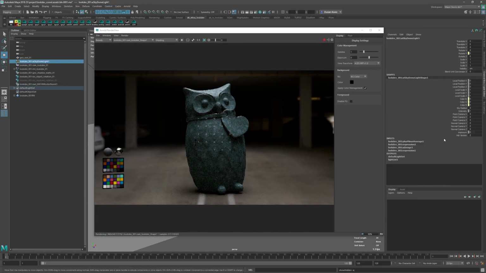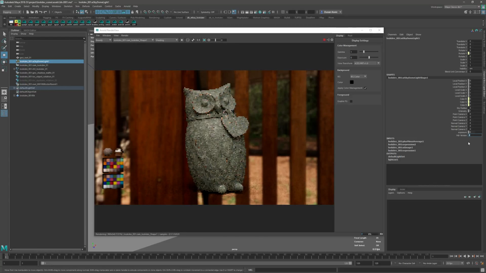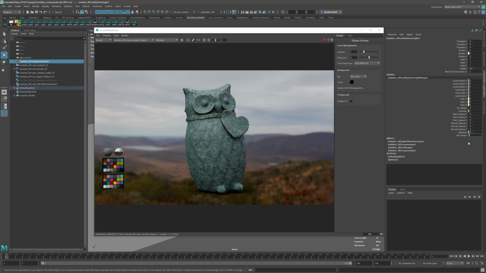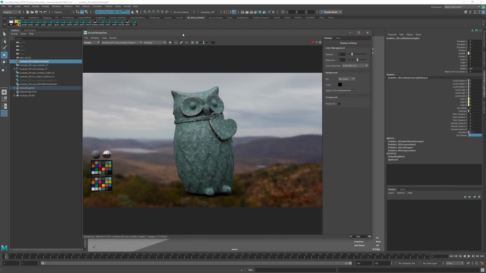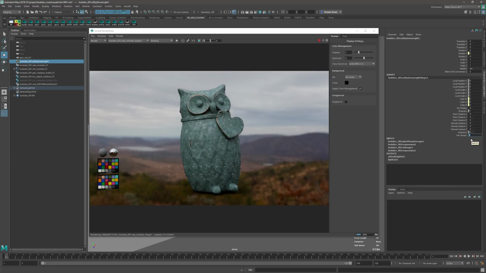If we select the Skydome, there is an HDR version attribute on it. By changing the numbers in this attribute, you can change which HDR is loaded in the Skydome. There are 10 different HDRs, all of them in the multi-layer EXR, and when we change this number, we change which layer is loaded.